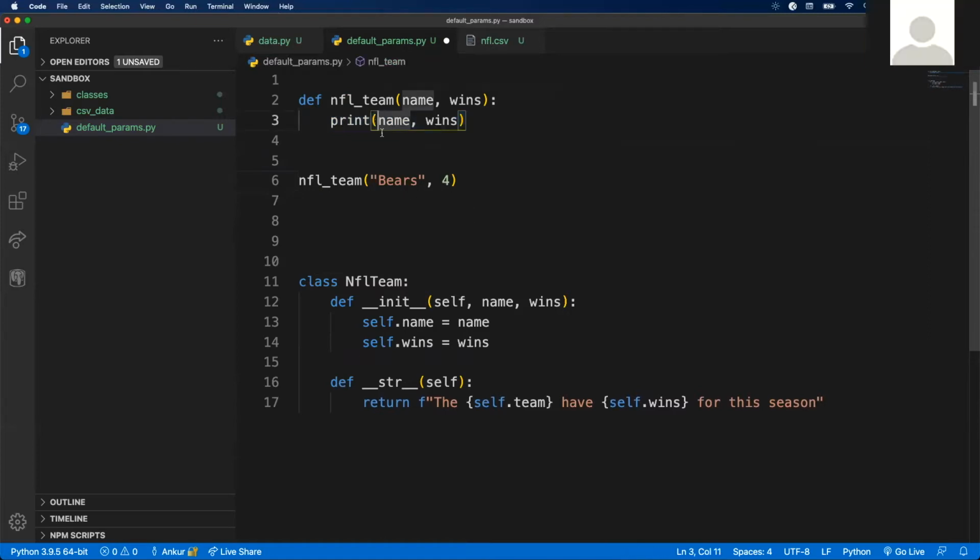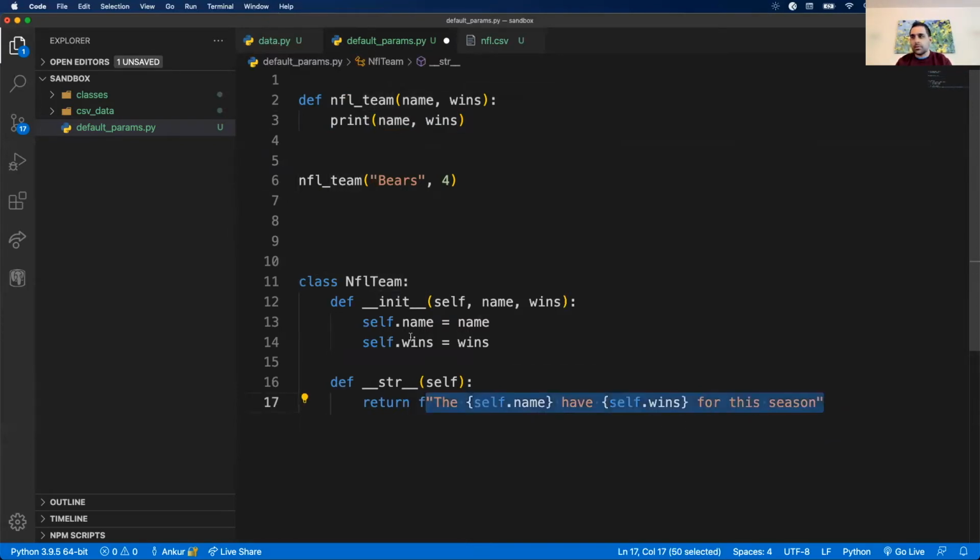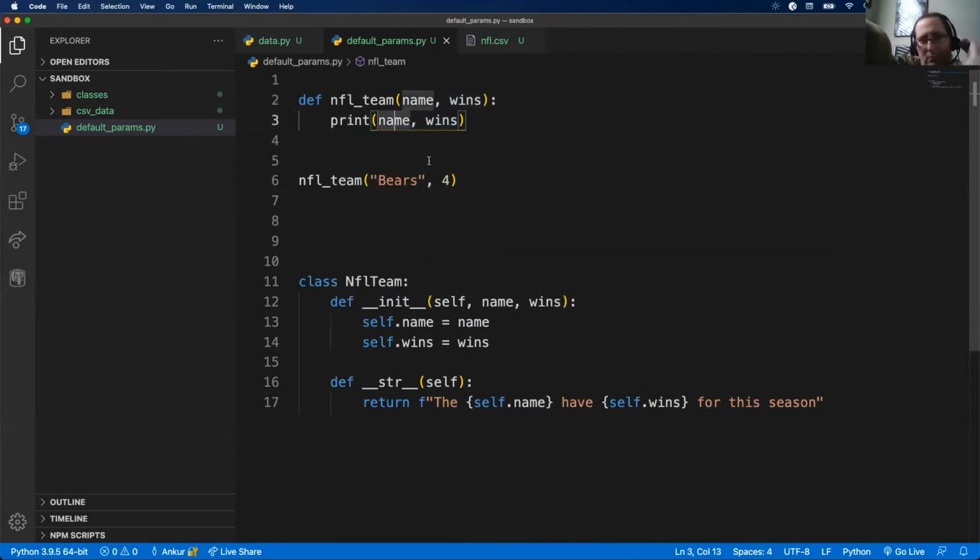Is that self.name in the last line? Oh, yes, thank you. Good catch. I'm just gonna copy this, make it easier. Shouldn't you just need to print self right here, on line 3? Print self. So no, this is a function. You're saying I could just put in self right here? I'm just saying to try to invoke the string method of the class.